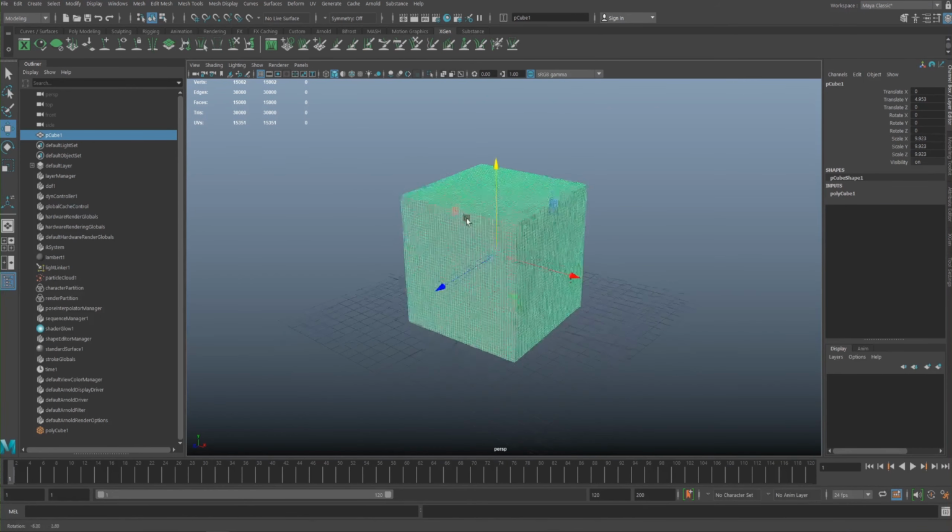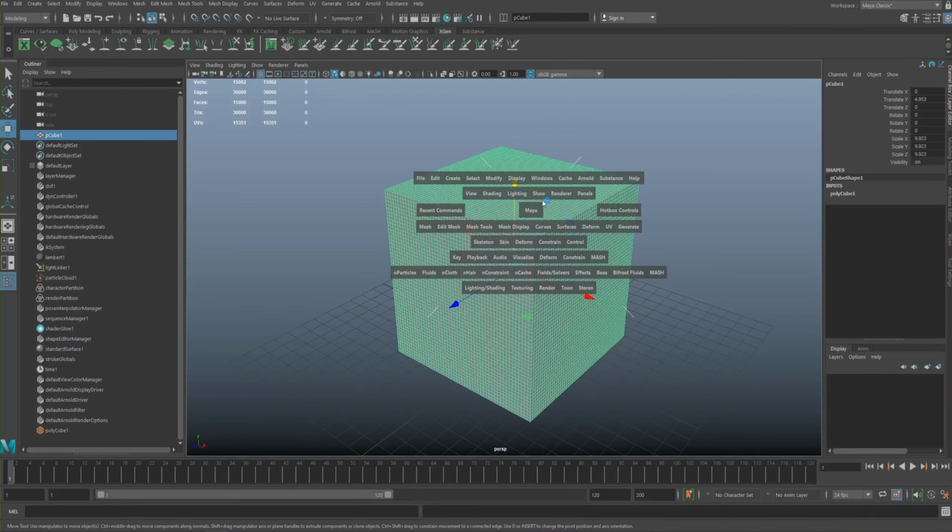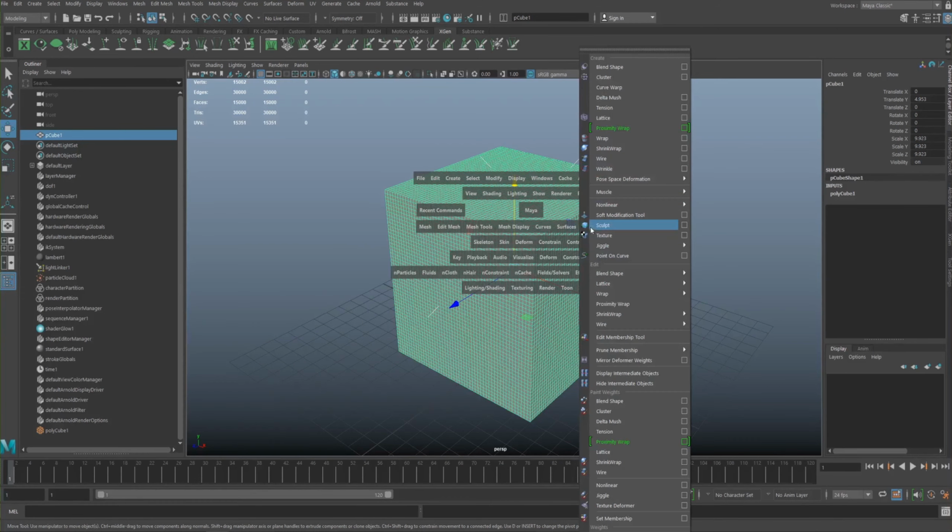So there are a few things we can do to this now. There are extra menus. So I'm holding down spacebar and we have this deform tab. So in here there are a number of tools that serve different purposes. So I could run through each of these, but there's only a few that I end up using generally. But I'll just talk about the notable ones, like blend shapes.